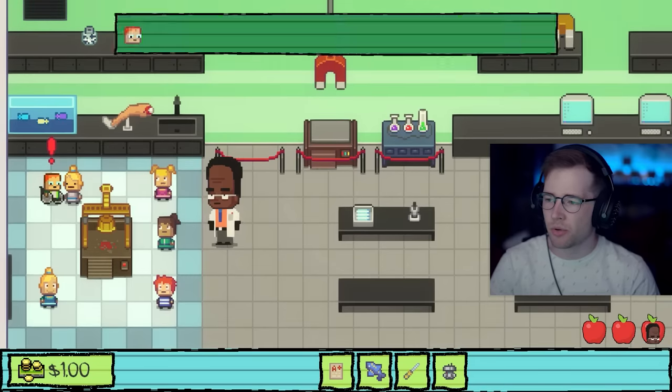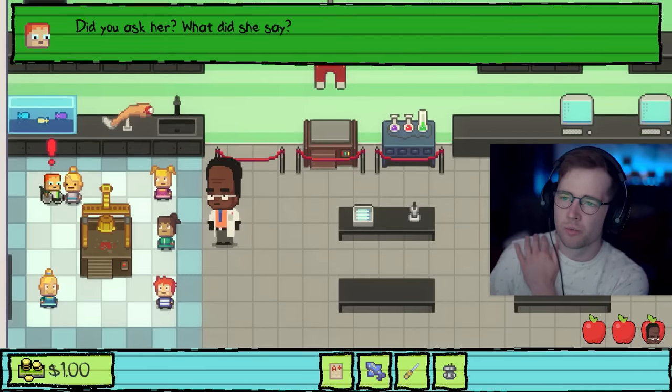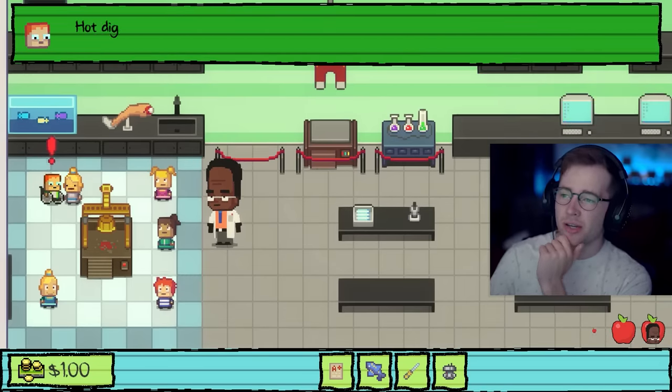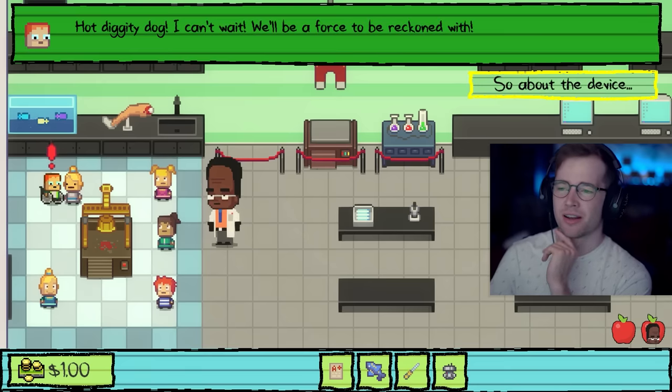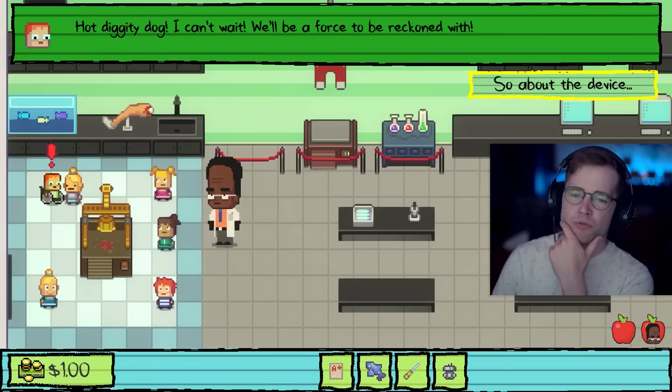I did it, Monty. Do the thing. Did you ask her? What did she say? You're a lucky man, Monty. She said yes. Hot diggity dog. Say that on the date, buddy. She'll really like it. I can't wait. Would be a force to be reckoned with.